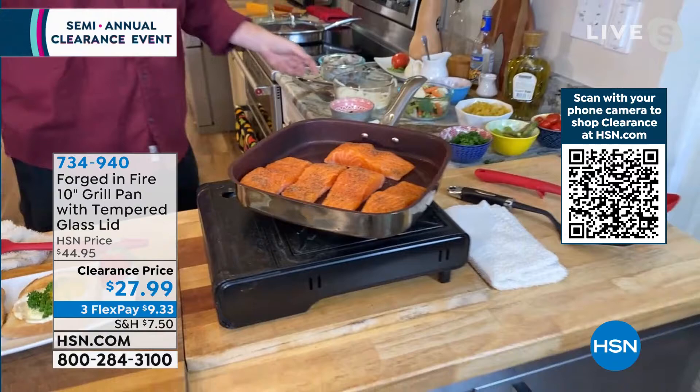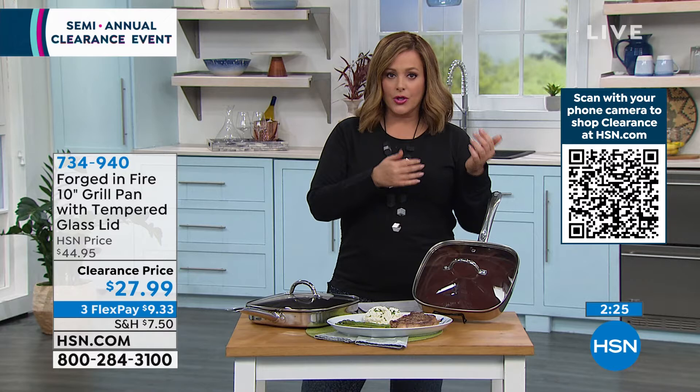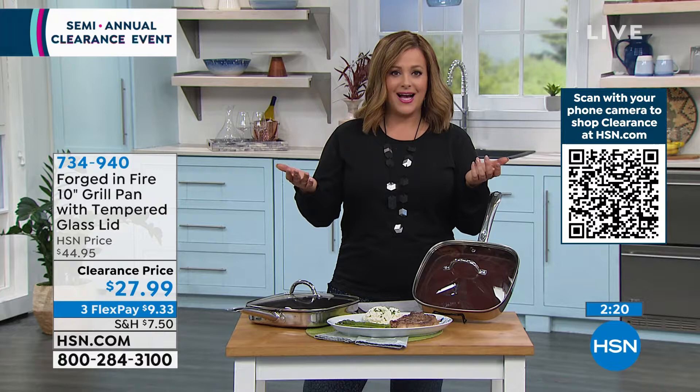Look at the capacity — he's got five whole center-cut pieces of salmon in that pan, and that's the thing. Whether you're cooking for yourself, you and a partner, or like me, usually cooking for four or five people at a time, this is going to be that go-to pan.